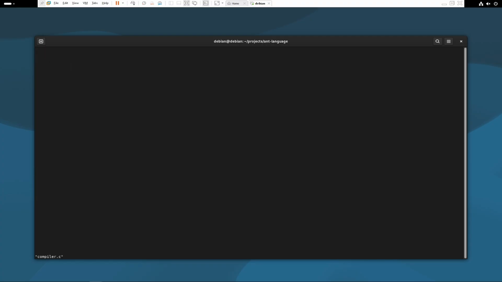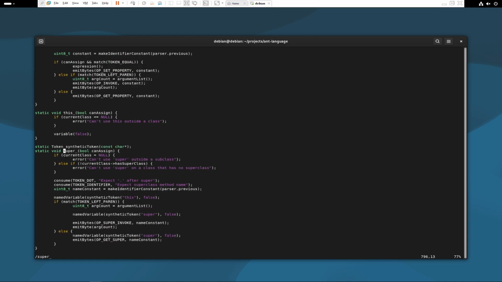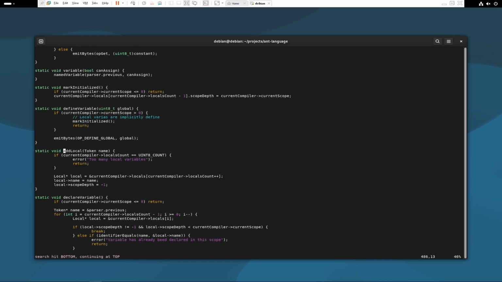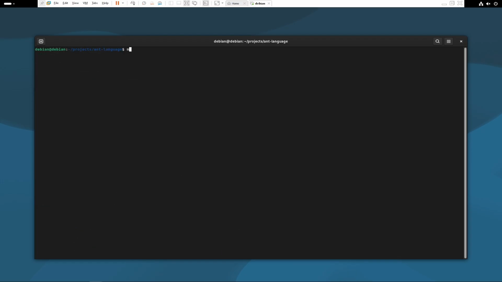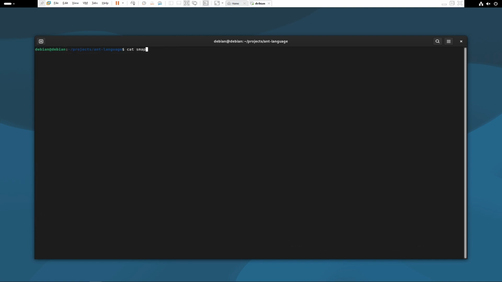So let's go to compiler.c and let's go to super, and also let's go to function add local, and in that, for every local that is added, I will make captured to be false. Let's make all, and let's get the sample.